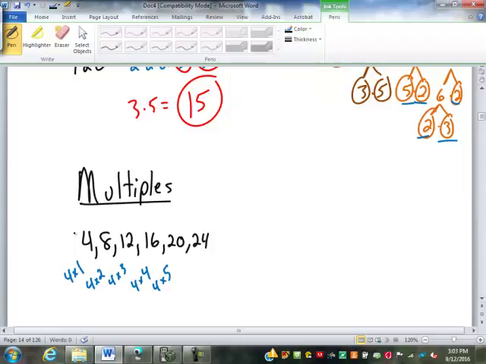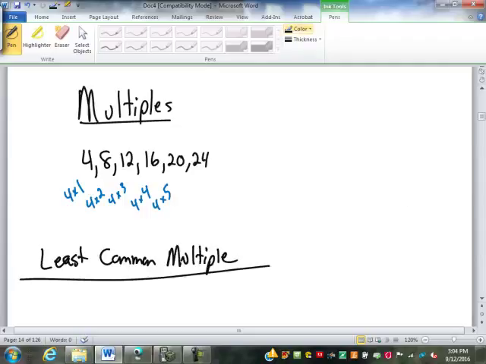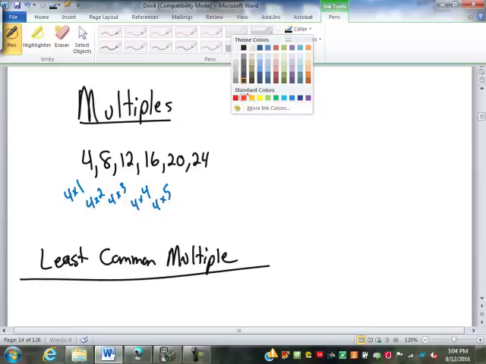So again, you could list out multiples like that just by making a list. And they'll go on forever because you can keep multiplying by bigger and bigger numbers. It never stops. So with a single number, multiples aren't very important unless you say, I only want the first 5 multiples or whatever. Where multiples come into play, just like we had the greatest common factor, we can have the least common multiple, which is the smallest number that both of them share in their list of multiples.